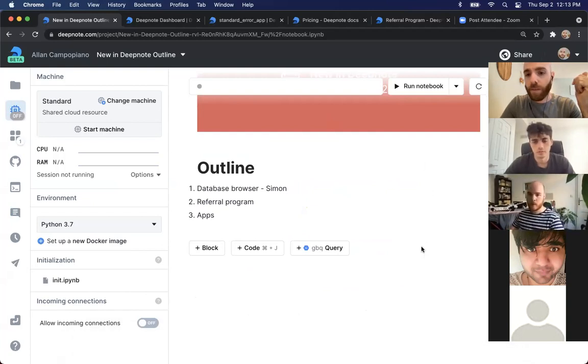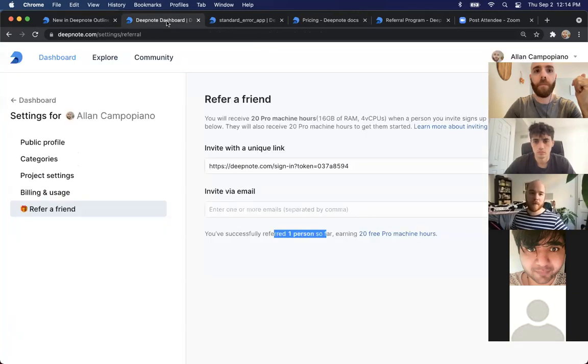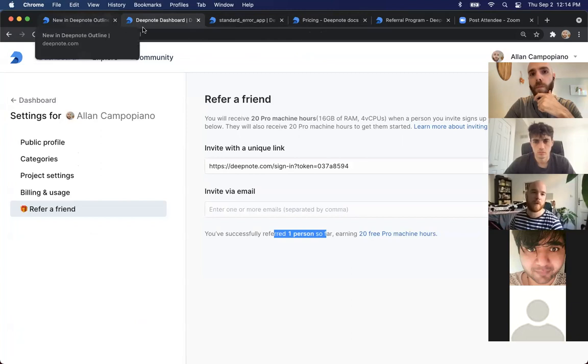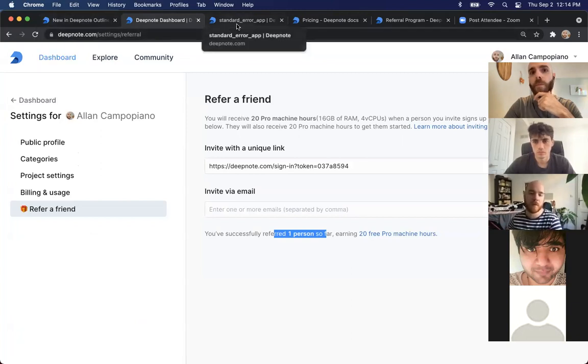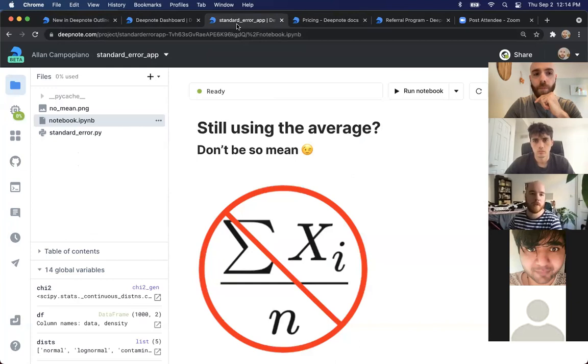Abid had a question there. I'll quickly answer it. Previously, everything that we were allocating to people was monthly. Even the free hours in standard hardware are monthly, so it recreates your 40 hours pool every month. But this is just extra. This is total. So you get 20 hours and that's it. Then you can invite another person and get 20 extra hours as well.